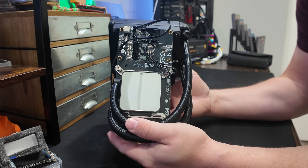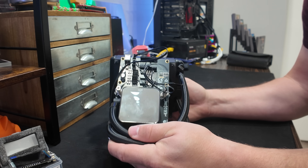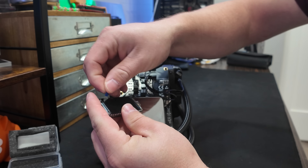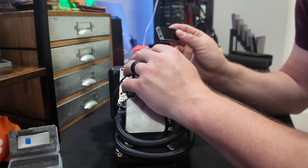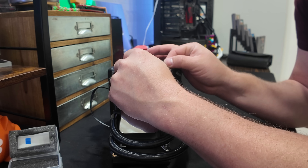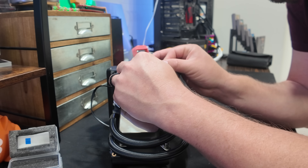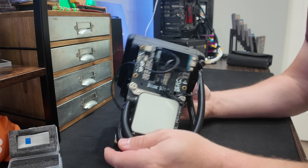This unit is supposed to come in between 4.8 to 5 terahash, which is absolutely crazy. Here's the actual screen — we can peel off the plastic. My guess is this goes this way. Let's go ahead and plug this in — this is going to display all the information, the hash rate. There we go. Look at that — that is pretty slick.